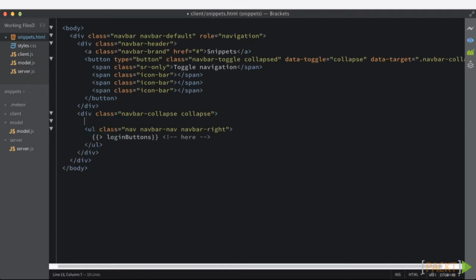We can add links later on if we want to. We just want the cool toolbar. So we're going to cut that out and take out a little bit of the comments there. And you'll notice that the login buttons is still right there towards the end. So that template directive is still there.